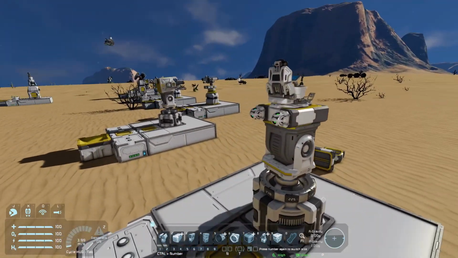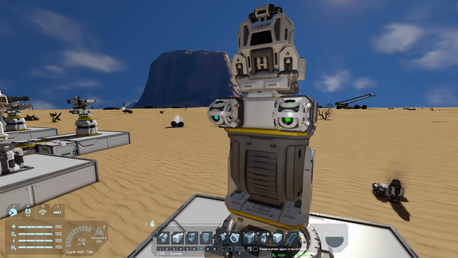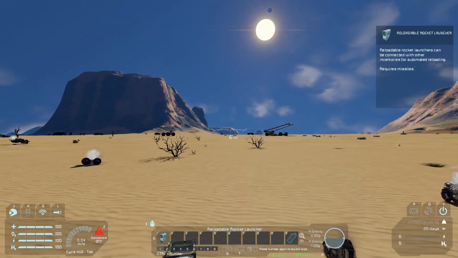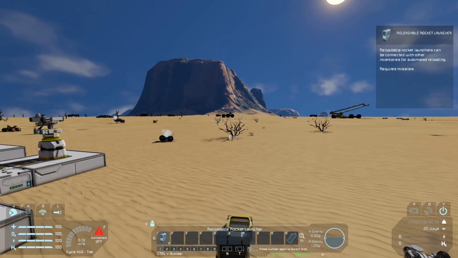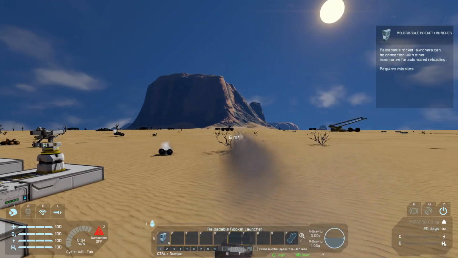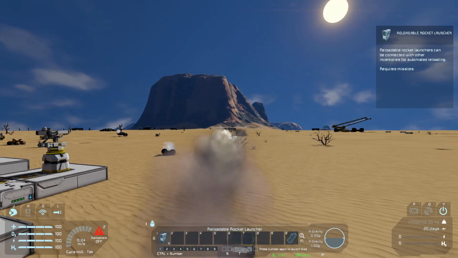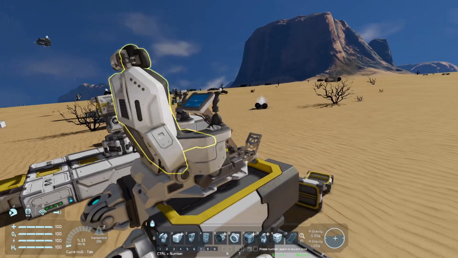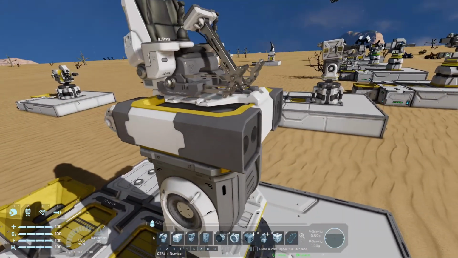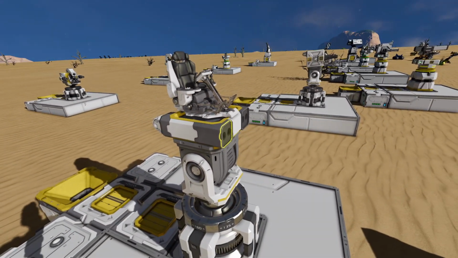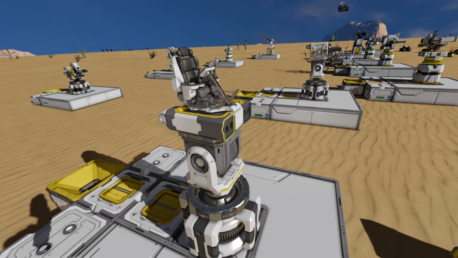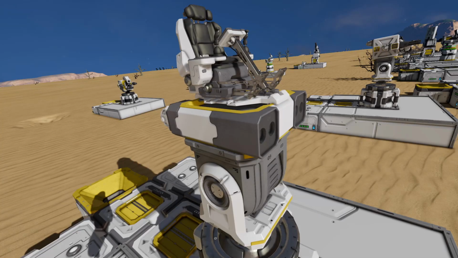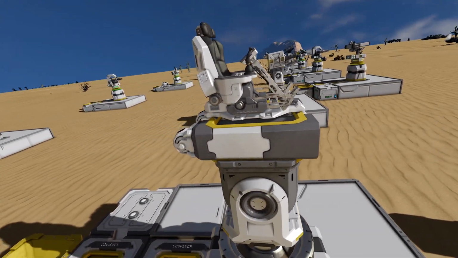So the smallest and most compact way I could think of doing this would be this here. And this one is the same as the one before, but with one gyro with override and one just being on. We can move up, down, left, right. We can arm it, and we have the little laser dot to shoot whatever we need to with the rockets here. And this one's going to be reloadable based on the conveyor ports, so we don't have to manually dump stuff in. So in some ways, this is the most compact I can think of, being able to move up, down, left, right. You just put a seat right on top of the reloadable portion of the missile.